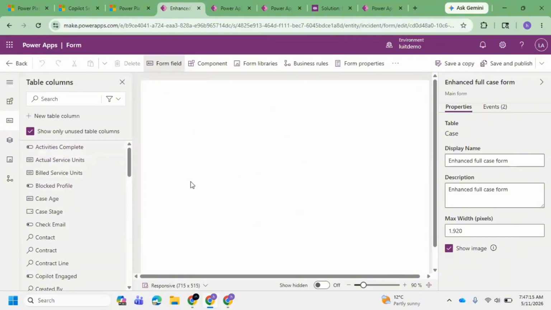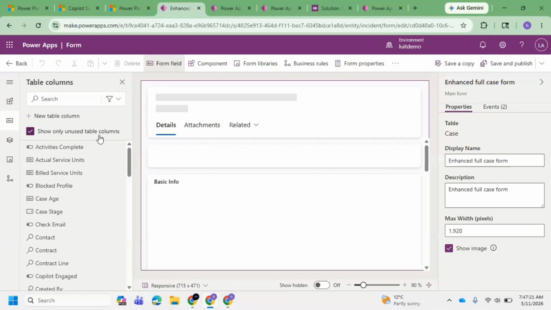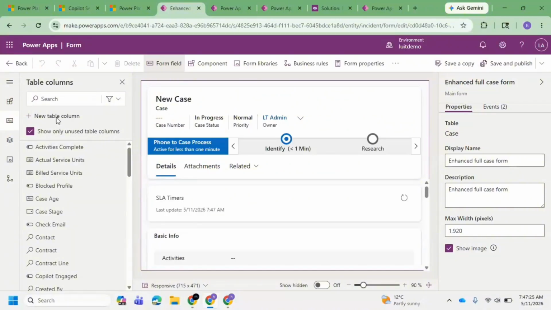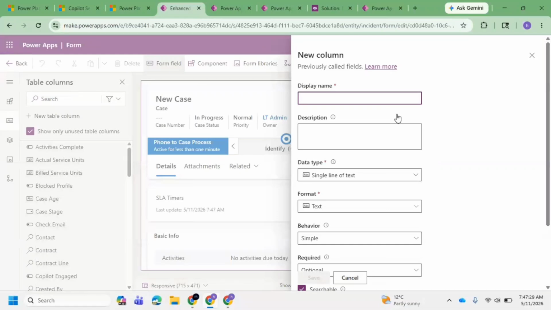Now you want to create a new table column, and that column should reference another table, right? Let's see how we will create. So while clicking on the new table column, you will be mentioning like customer location, otherwise end customer city.